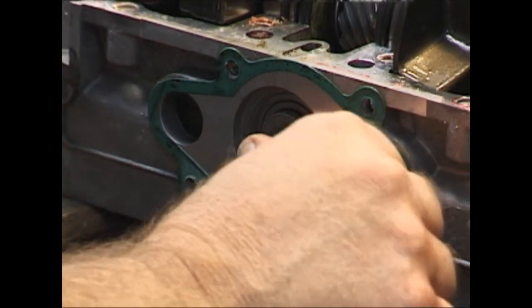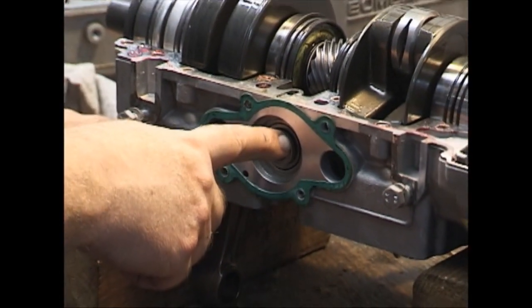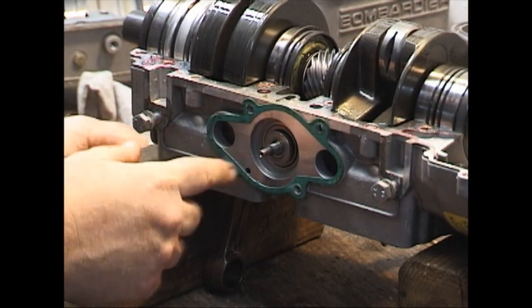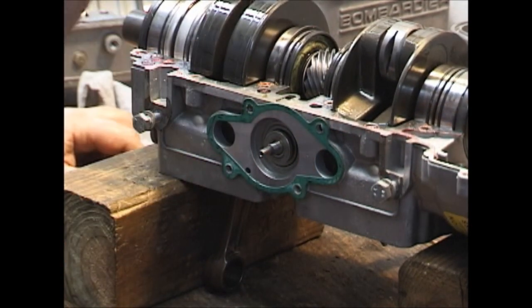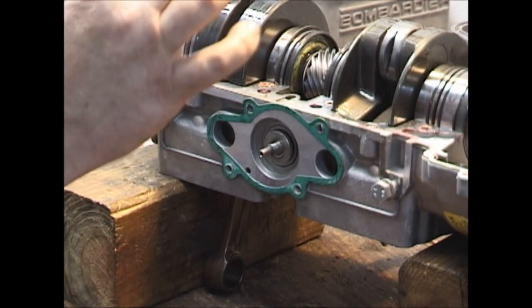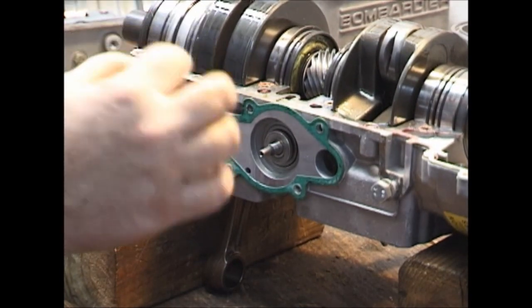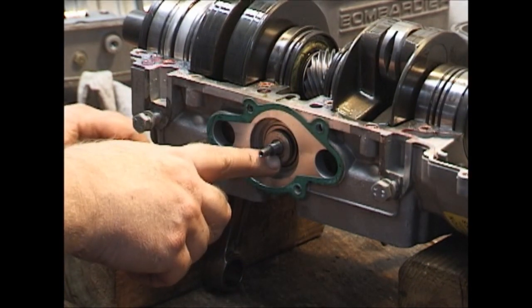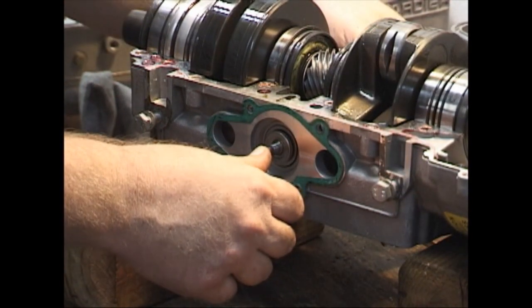This is the ceramic water pump seal right here. This is the cross shaft, and it just simply presses out through the side. There is a locking snap ring on this side that we have to remove before we take it out. Once you push the cross shaft out of that seal, that seal is no longer good, because right now it is sealed to this front part by a metal-to-metal fit with a sealant material on the inside of the hole. Once you pull this, you're replacing it.